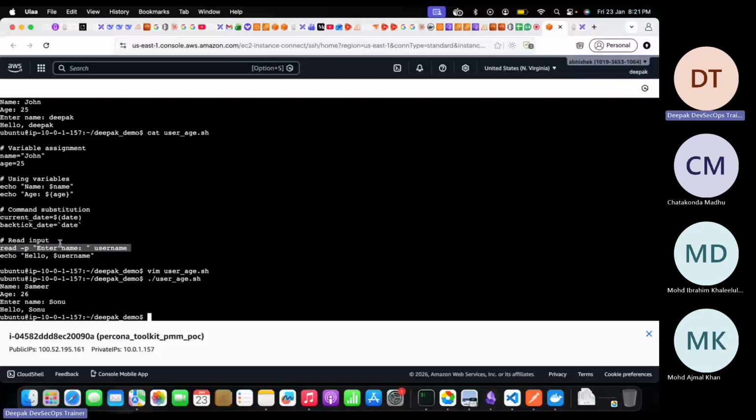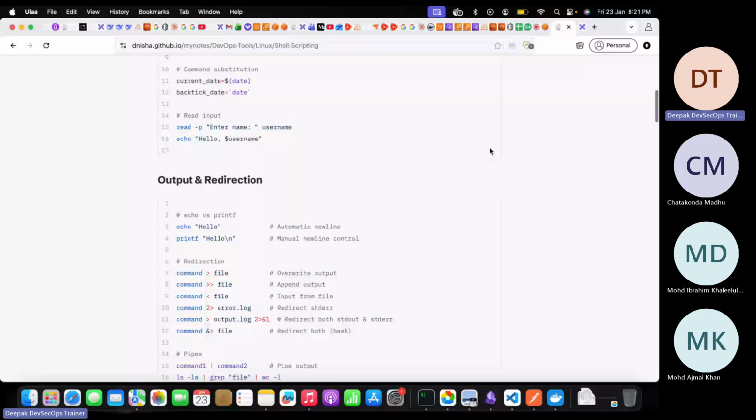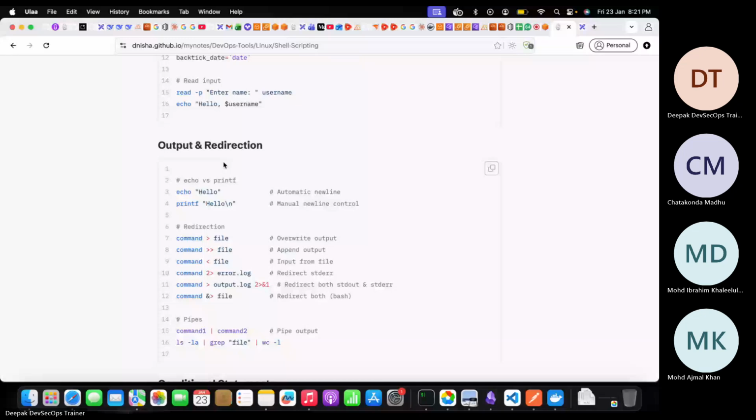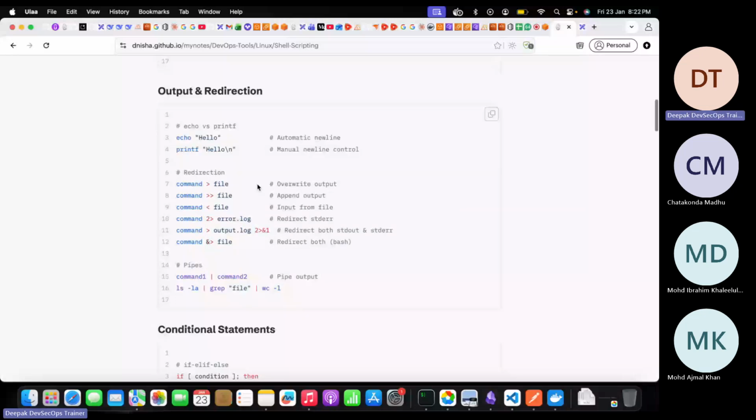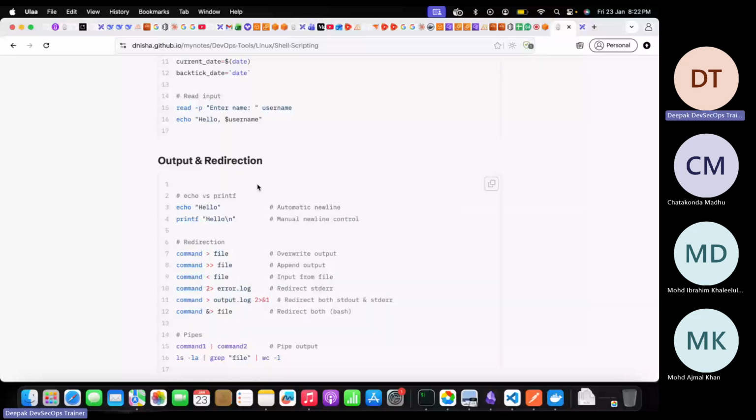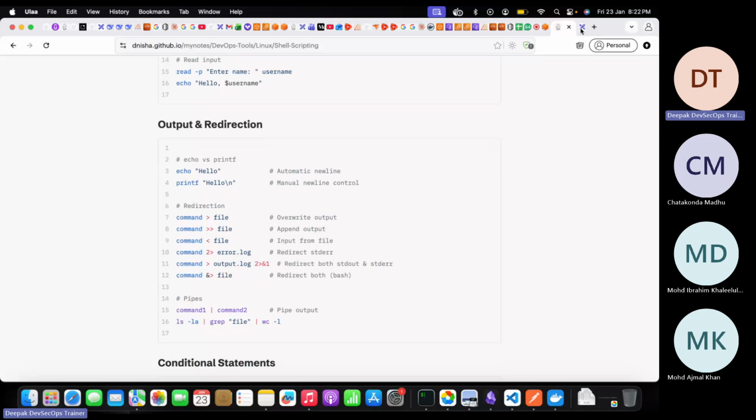So this is a few of the output and redirection which is there in shell scripting. There are a few redirections which you can use.